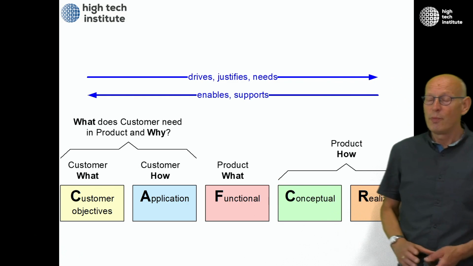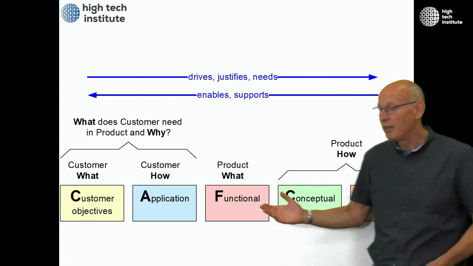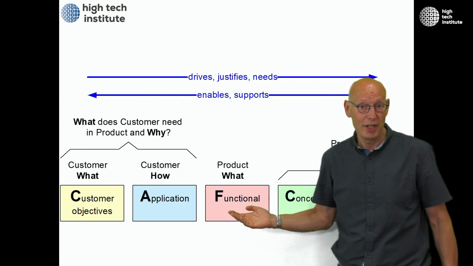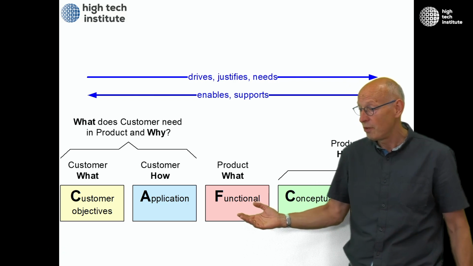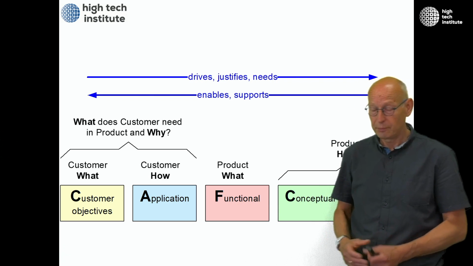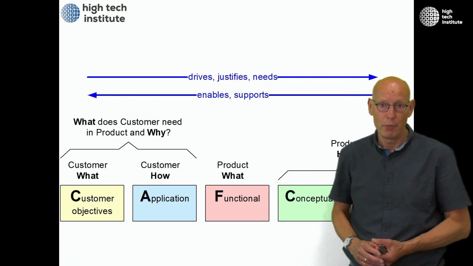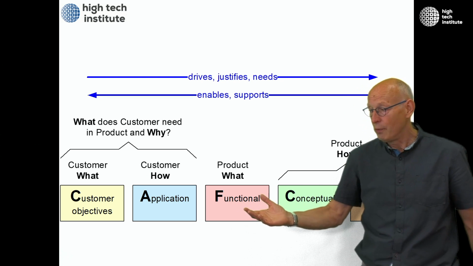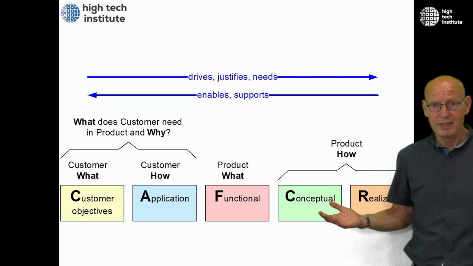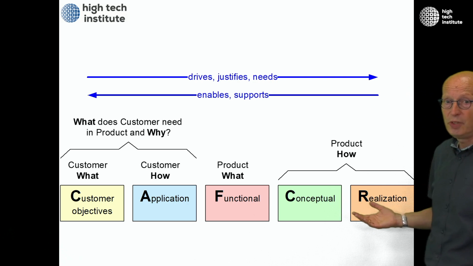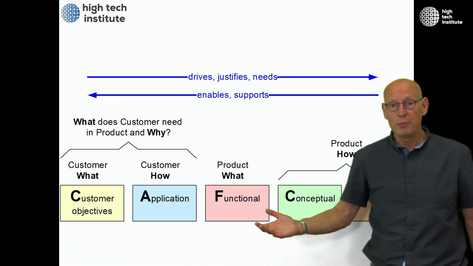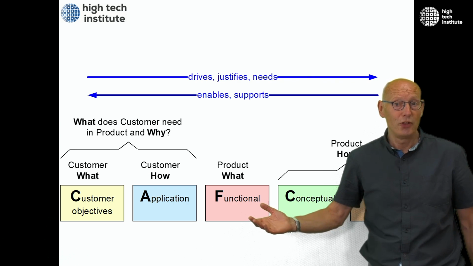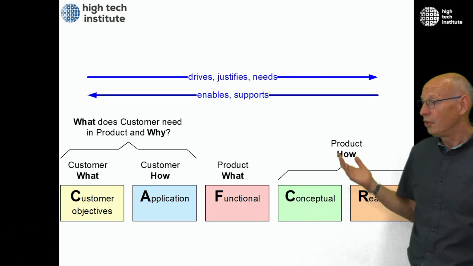So this is a slide also from the training, and you see here these 5 letters, and it often starts here. In day number 2 we started off with requirements for the architect. So what does the customer like to have? What is the functionality that the customer expects? What's the performance that the customer expects from the product? And often we as systems architects jump then into the solution area. If we understand the requirements, we try to come up with maybe an architectural concept, and maybe with technical choices in realization. So we listen to the customer, try to understand what he wants to have and what he expects from functionality, and jump into the solution area and create the product.